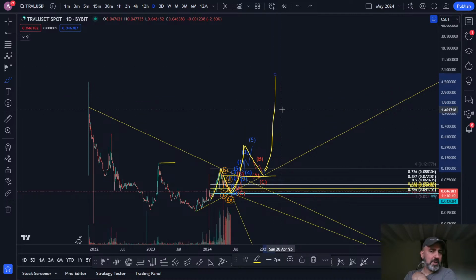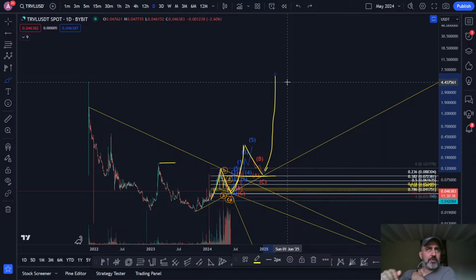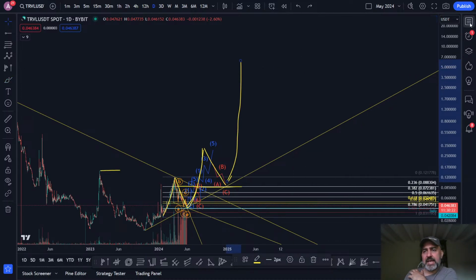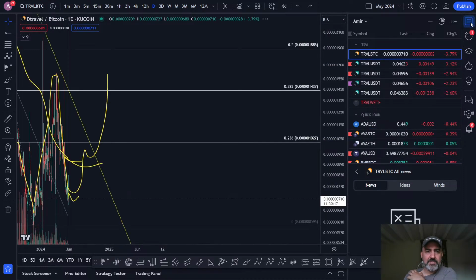Then I'd be looking for a real parabolic crazy wave, maybe 1 or 2 or 3 weeks somewhere in the highs, wherever. And that will probably be at the peak of alt season as well. Yeah, that's kind of what would be my favored price action for TRVL, for getting to higher prices, and it would work. It would work. The other thing that I'm looking at, obviously, is not so obviously, is TRVL against Bitcoin.